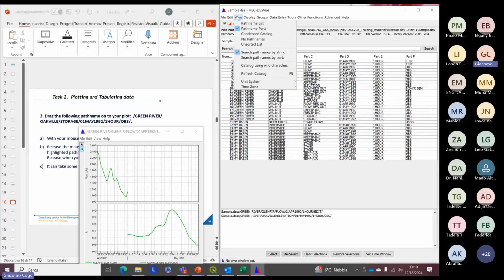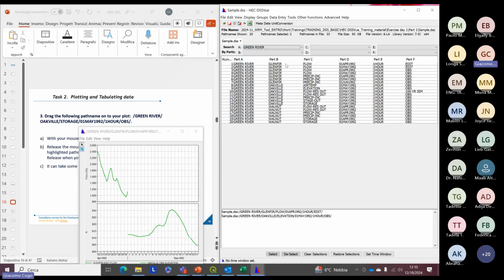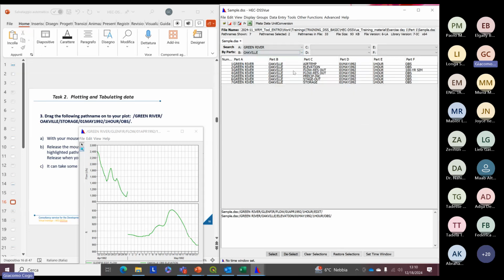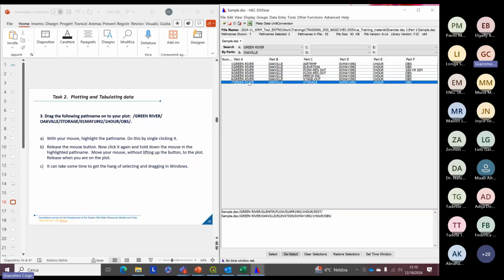If I go to view path names by parts, in part A I want Green River, in part B I want Oakville. I select Oakville, and I see here the storage. I have to highlight the record. Now, if I click on it and drag it to the graph, it should work.